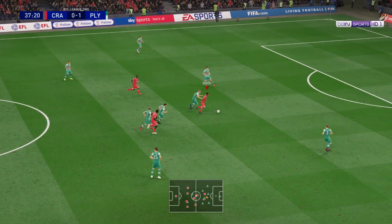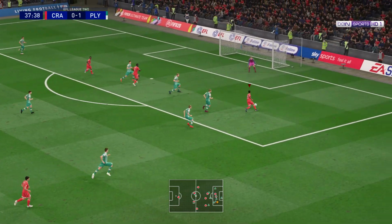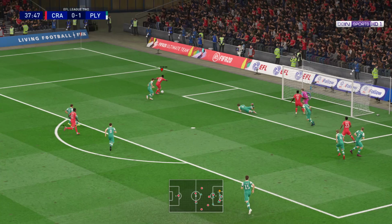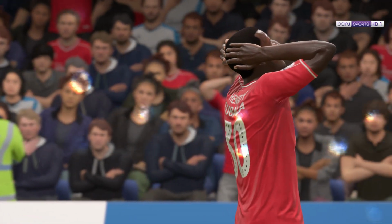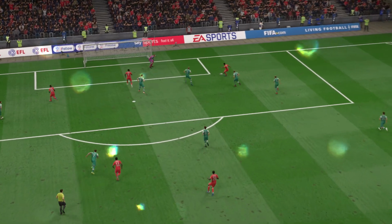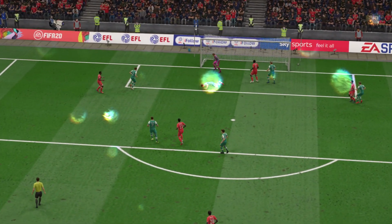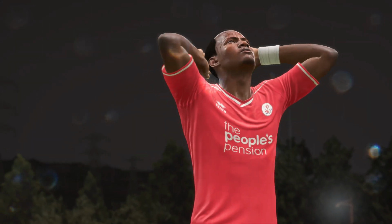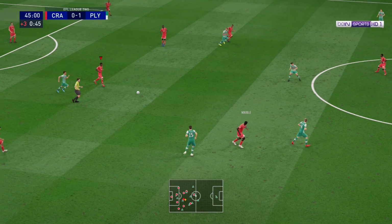Oh, Boadu, what a touch that is. Boadu running on. Oh, it might be too much. No, Boadu has it, though. Boadu going inside. Lubala. Oh, I should have struck that, I feel like. Boadu with the good run there. He was slightly behind Frank, and Lubala just couldn't find his bearings. Or trying to go quickly, finds Frank.